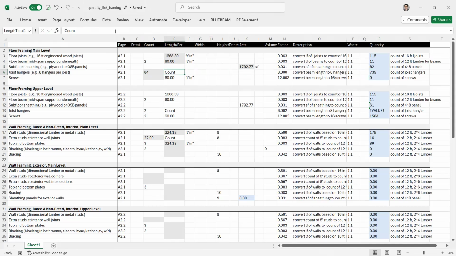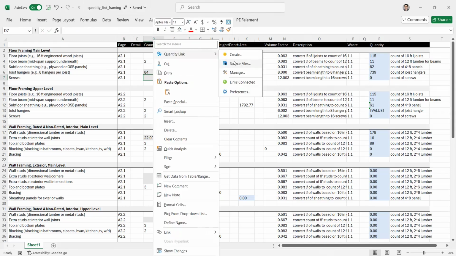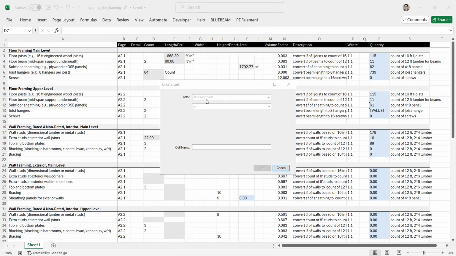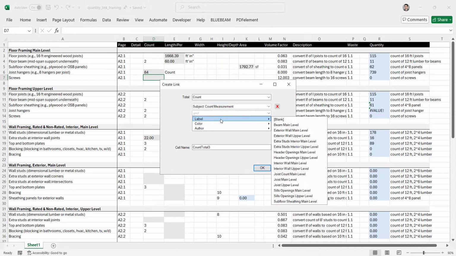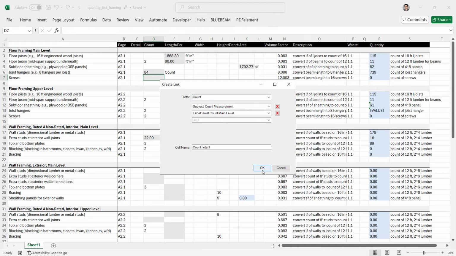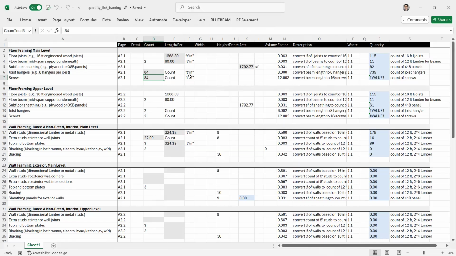And then I can use the same method to get the number of screws. So just like that, I go to create count, that's count measurement, and it is located in joist count main level. So the same number, these are redundant, so I just get rid of them.